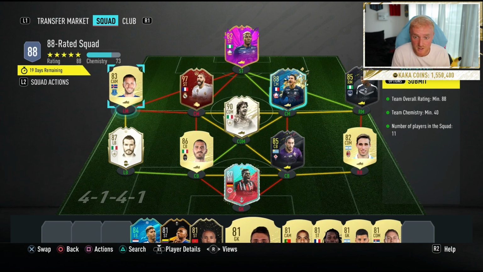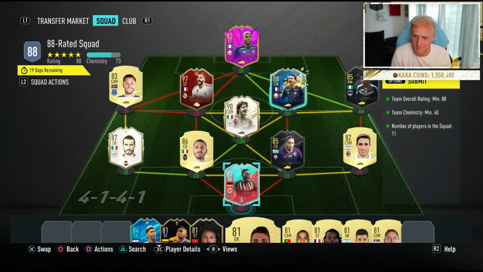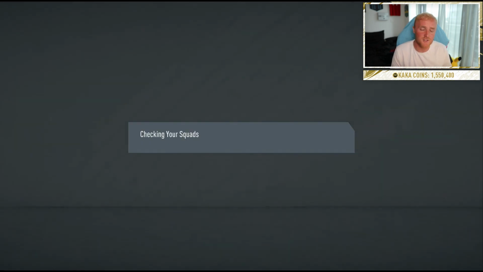We're putting in Zambrotta, Andre, Osimhen, Kalou, Kakarez, Bonucci, and then obviously our 97 Benzema, who is a red pick. Sad to say goodbye, but at the end of the day, I don't care. Also the Da Costa, we can just go out and buy. He's played a lot of games for us. He's very, very good, but it's time to say goodbye.